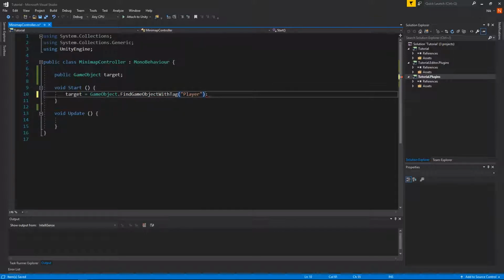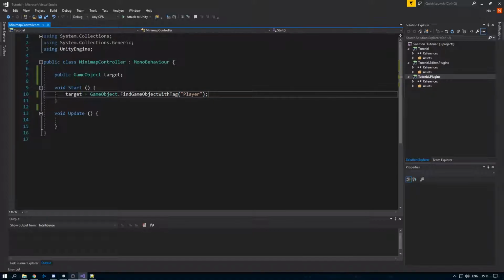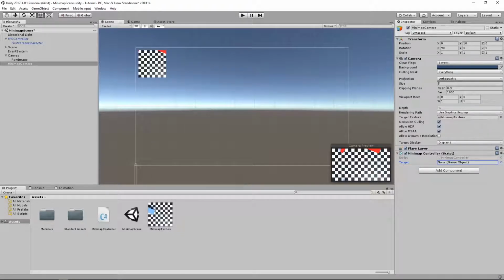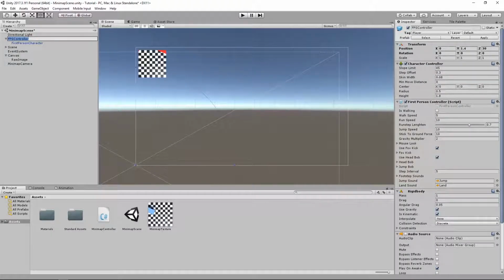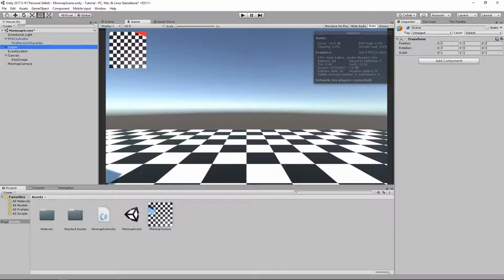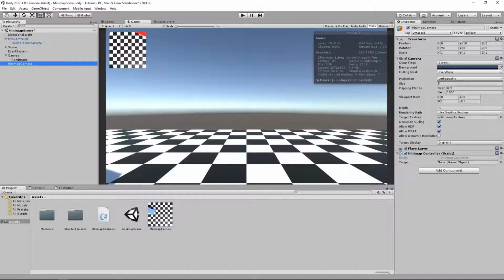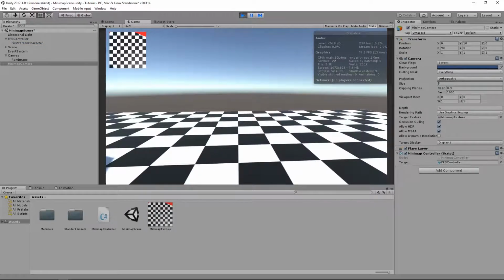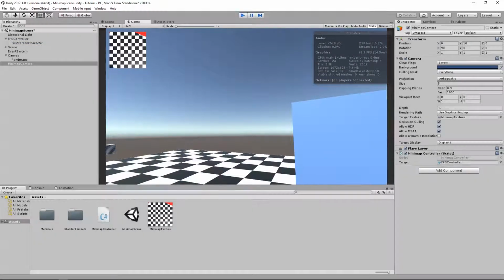Now I'll show you right now what the tag is. The tag of a game object is, if I go into my FPS controller, this right here. There are some predefined tags. Player is one of them. Usually an object is untagged, so I just select player. If you want to add more tags, you can go add tags and then just add them here. But I'm not gonna add any now. Alright, now you can see the target is empty right now. If I run my game, the FPS controller gets put in the target.